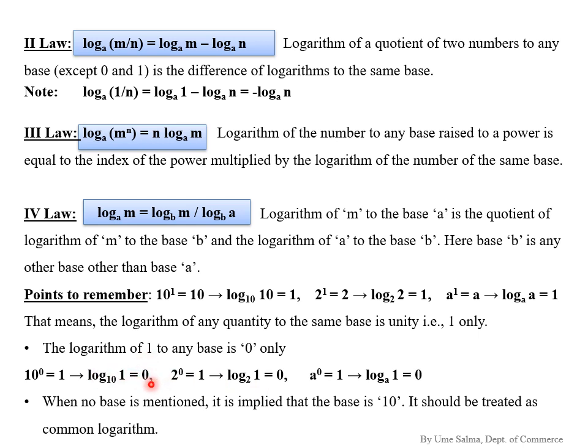This you can easily substitute whenever you are solving your problems. That is why it is important to remember: whenever no base is mentioned in your problems, when no base is given, it is implied that the base is 10. If the base is 10, it should be treated as a common logarithm and you can solve the problem without any confusion.